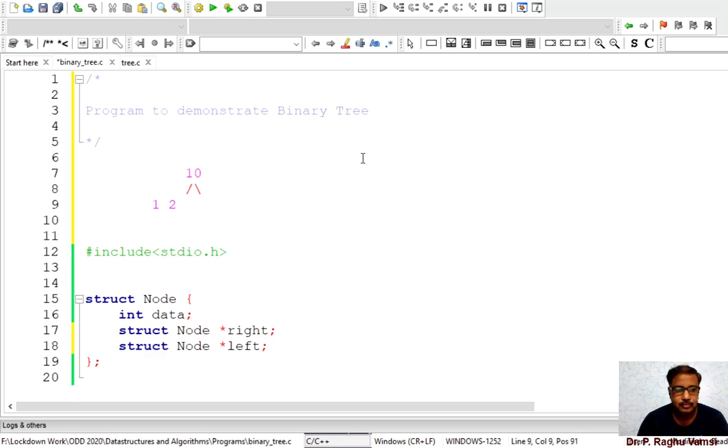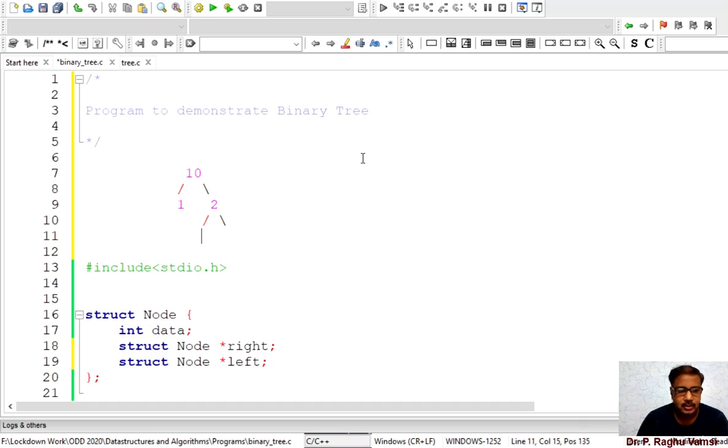And 2 may have further children, like 4 and 5.